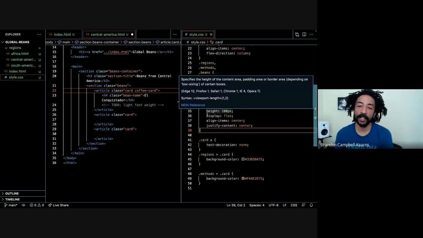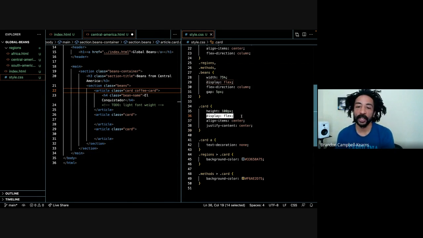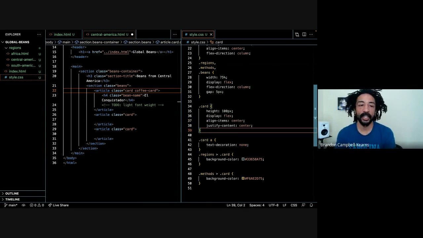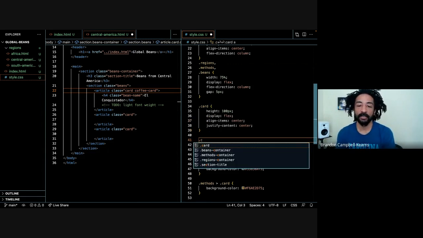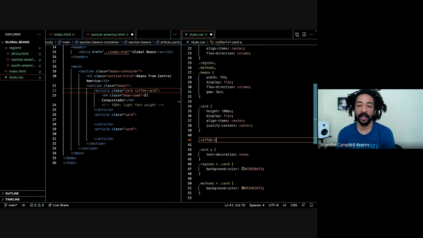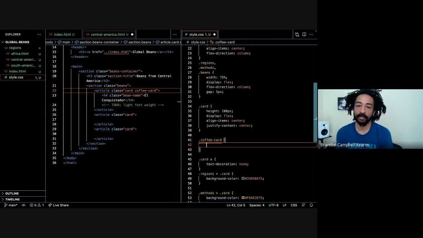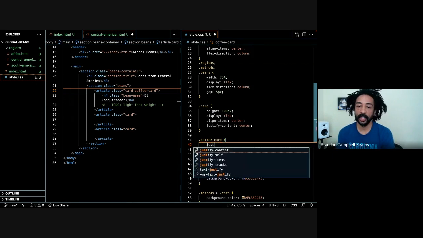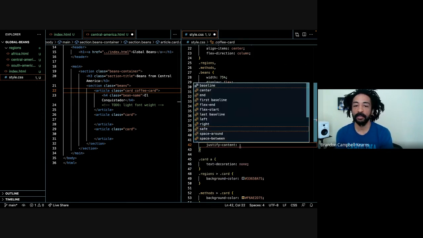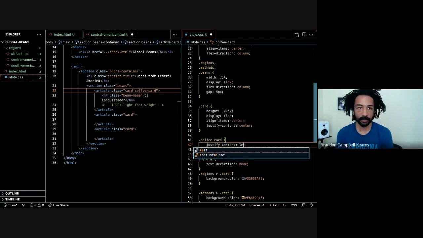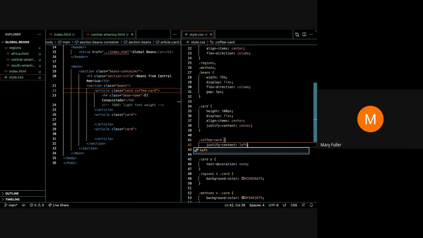Like I want it to be a Flexbox, and I want the items aligned center, but not justified center. So coffee card will override justify content, and we'll say left. Let's see what that does.